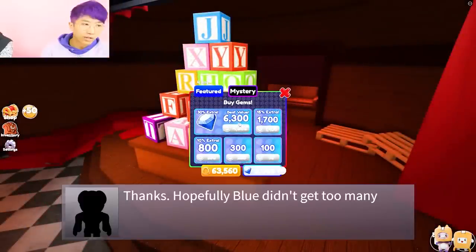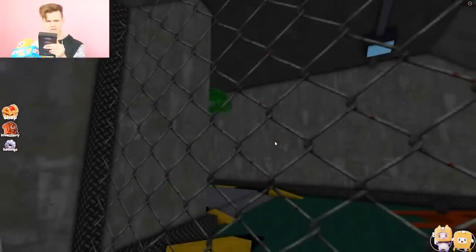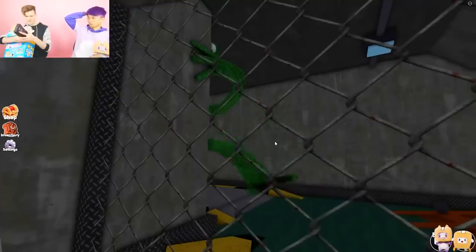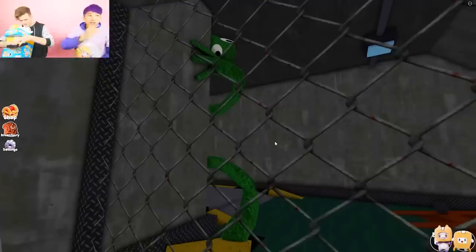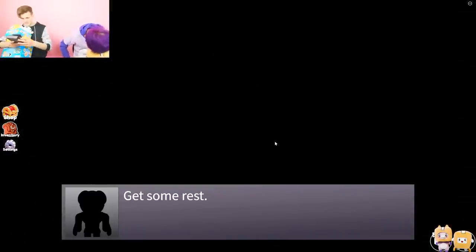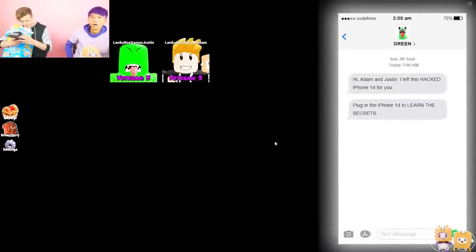Why? Oh, no. What? Did you hear that, too? What is that? I thought that was your phone. No, that's not my phone. My phone's on silent. This is from the hacked iPhone. Don't, dude, we need to return the iPhone. Stop, don't open it. I just want to check the text. I'm not gonna do anything else. Dude, oh my goodness, and there's green. Yep, we did get another text. It says, plug in the iPhone 14 to learn the secrets.